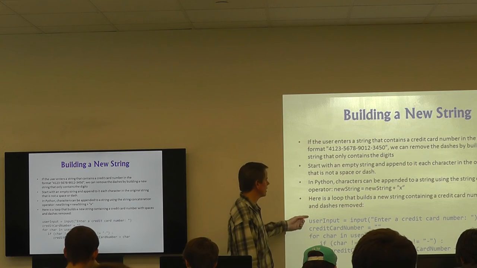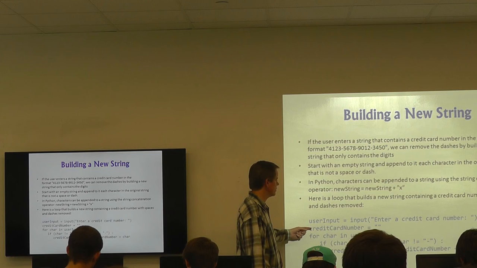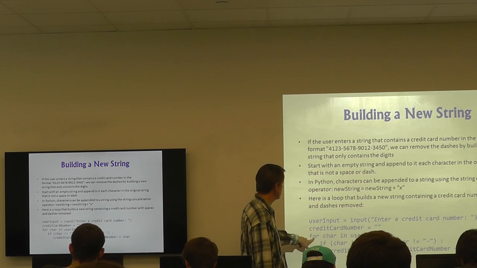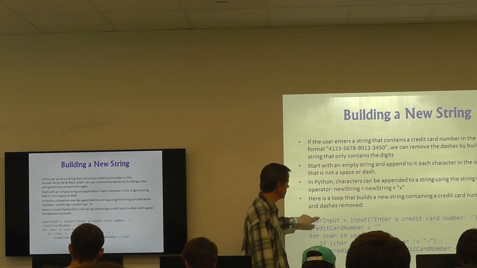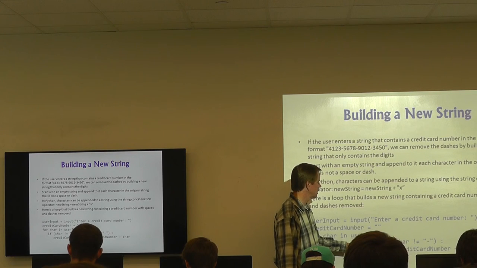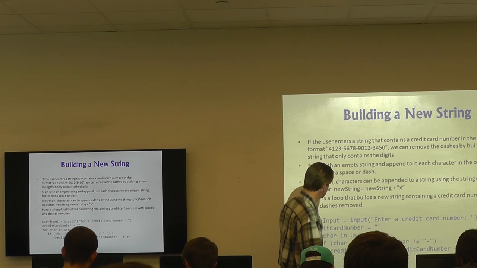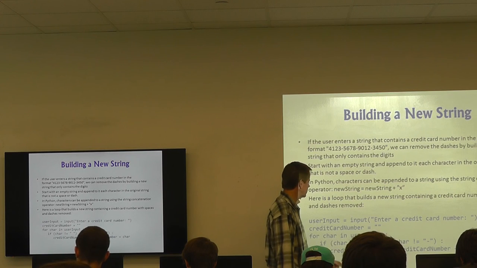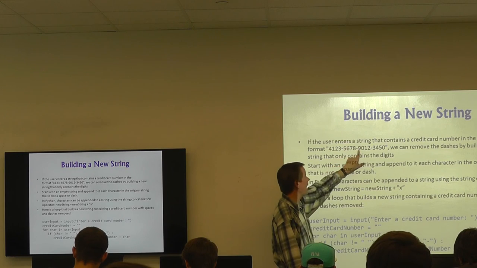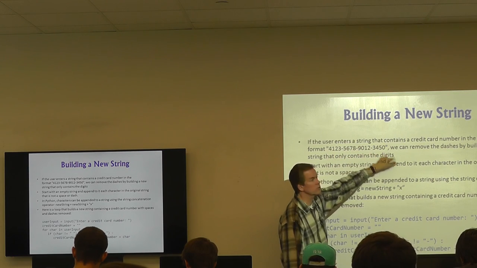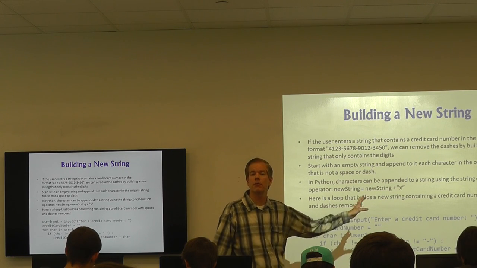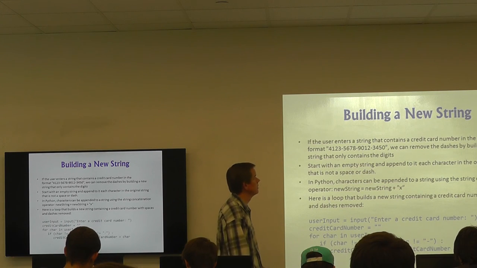So what I'm going to do is enter a credit card number. Here, credit card number is equal to nothing, and user input is where I'm storing my credit card number. For char in user input, I'm going to step through what the person entered. If the character is not equal to a space and not equal to a dash, then go ahead and grab the digit out. If I run this, this credit card number that had dashes in it is going to be reproduced as just a solid number without dashes, because I found the dashes and I did not copy them over to the new version of the credit card number.